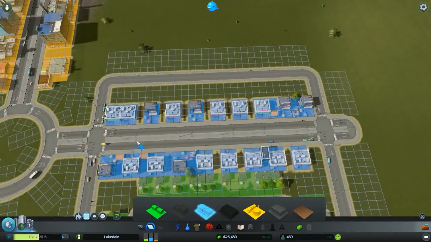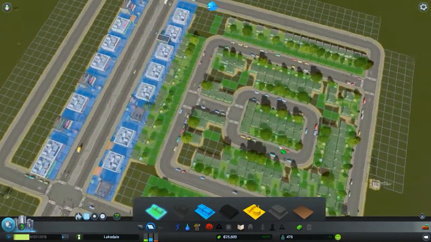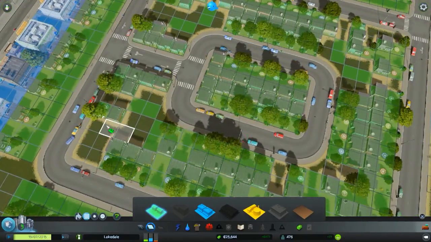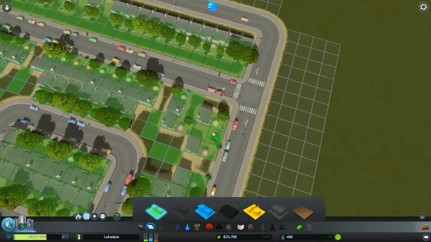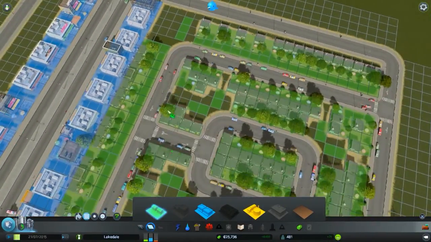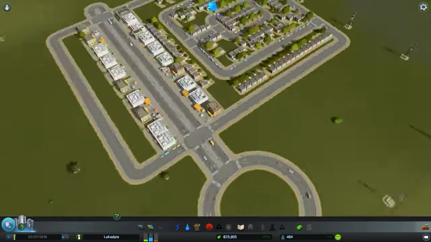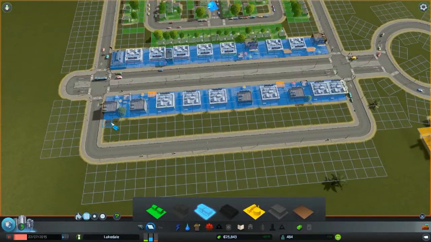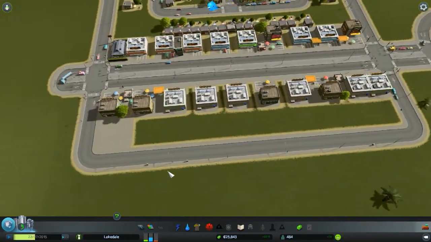Oh, we're getting demand for commercial. Okay. Let's fill in those. And those. Put another house there. There we go. Still a few empty lots that nobody's moving into yet. They will eventually. Okay, it looks like all those commercial already filled up. Alright, let's put some more in then. Let's put a couple larger ones on this side. Spice it up a little bit. Make it a little more varied.